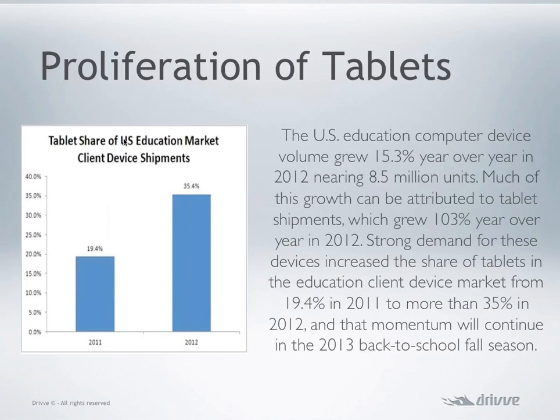And a couple of statistics here in regards to the tablets and how much they're gaining in market share. In 2012, the number of tablets actually grew 103%. So now, in terms of the total number of devices in the education space, tablets account for 35% of those devices, and that's expected to continue to show strong growth in 2013 as well, where pretty soon it's going to reach a tipping point, with over 50% of all the devices in this market being tablets. And there's not a lot of good solutions for how to print from those devices today.